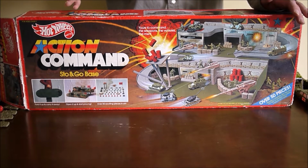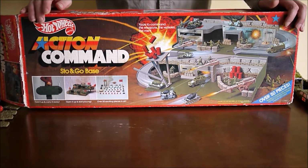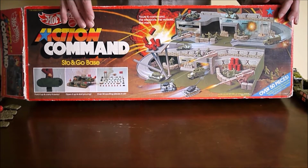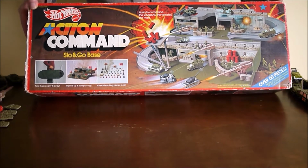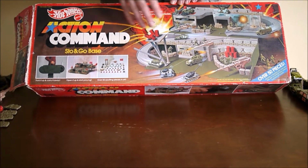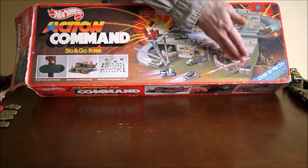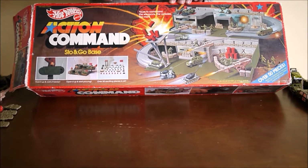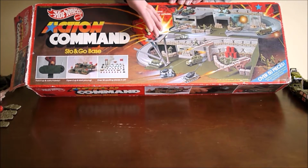So the Service Center was actually originally titled Service Center Stow & Go Set, but mine says Foldaway Garage. If you watch that video, you'll see that's what that box is. But they went back to the Stow & Go. This came out like 5 years after the Service Center, and it's just a bunch of artwork rather than a photo here, because they want to add explosions, make it look more exciting than it really is. There's also more cars featured here than it comes with.